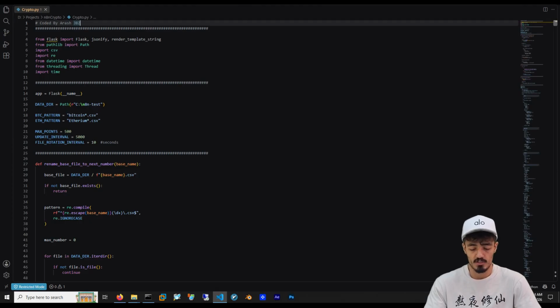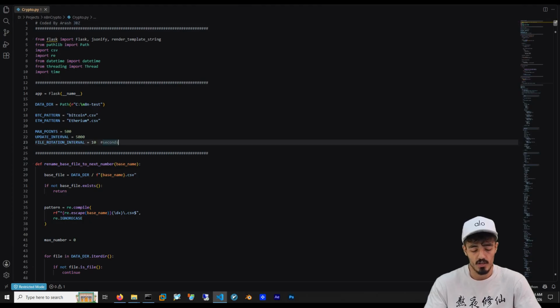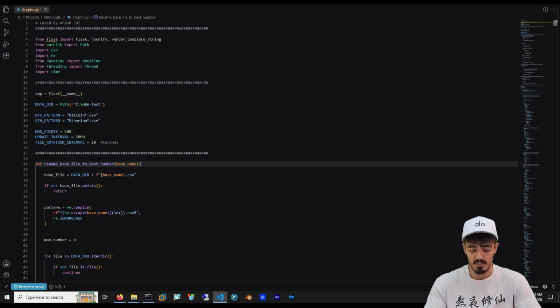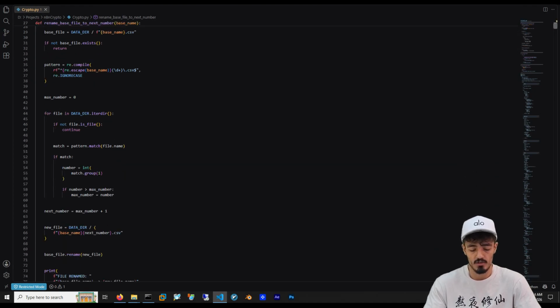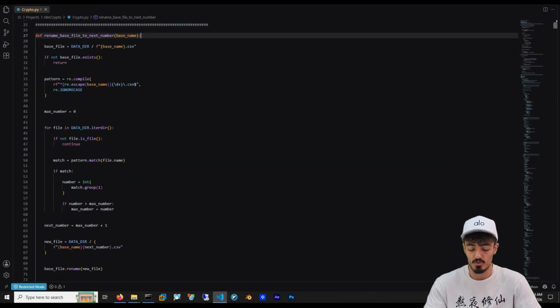This creates a separation between the data pipeline and the visualization layer. But the most important thing in my code here is file rotation. My N8N creates new files every 5 minutes or 2 minutes, anything, but the file names are bitcoin.csv and ethereum.csv.